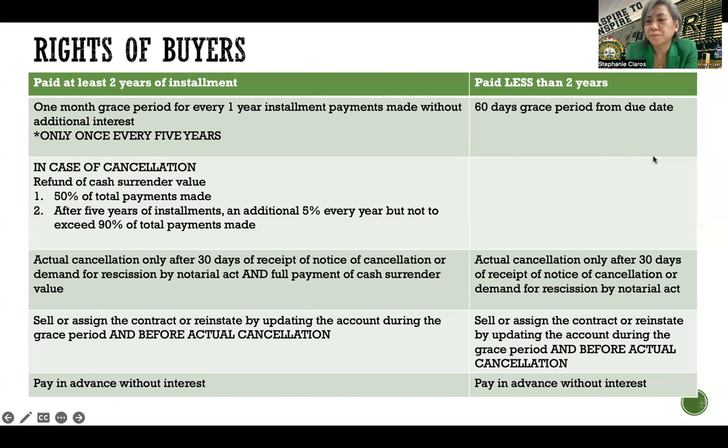So if you are making monthly payments for real property in installment, make sure nga imo nang i-occupy dayon ang premises, kay at least ma-enjoy nimo ba while wala pa ka naka-abot o 2 years sa imong pagbayad.